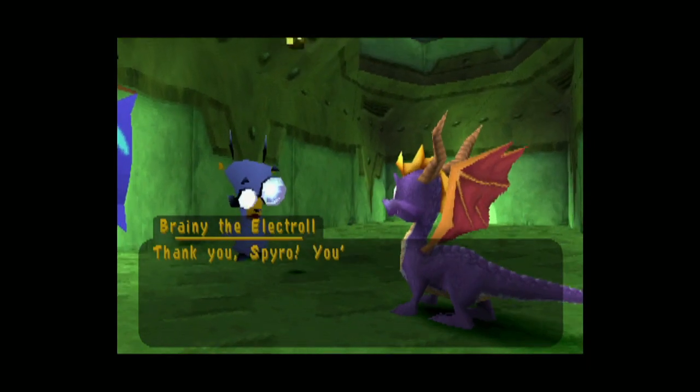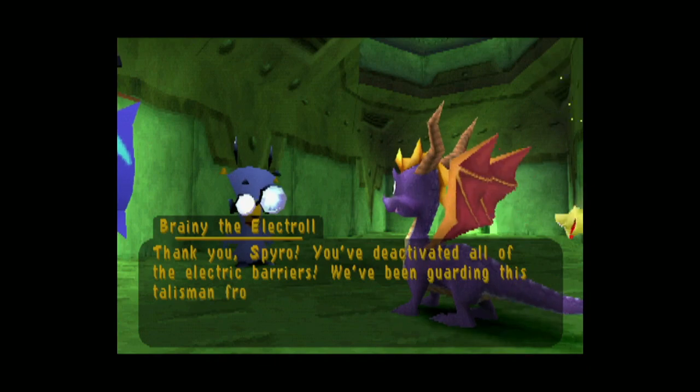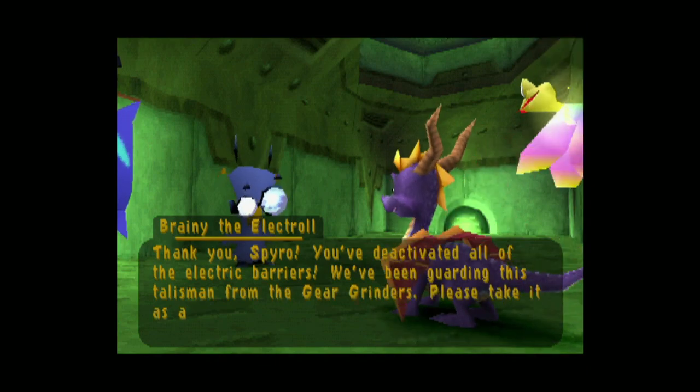Thank you, Spyro! You've deactivated all of the electric barriers! We've been guarding this talisman from the gear grinders. Please, take it as a reward.